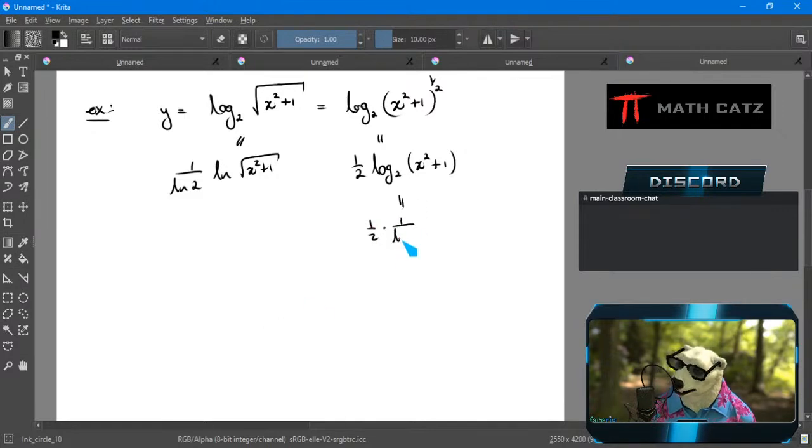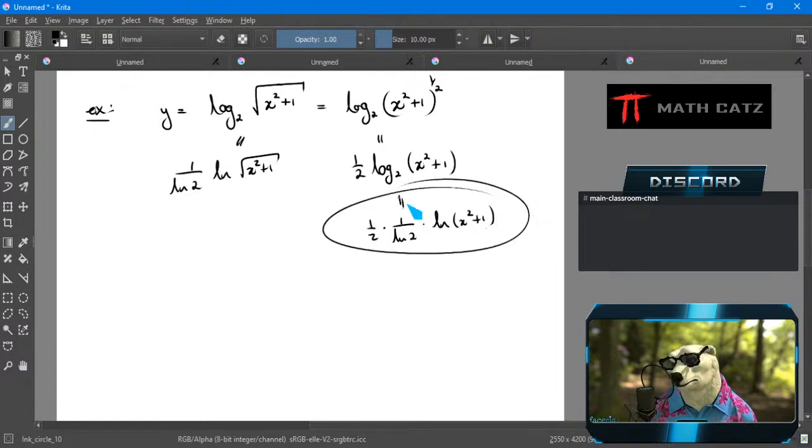Change the base: 1 over natural log 2, 1 over natural, no. Sorry, I'm thinking about something else at the same time, which is never a good idea. X squared plus 1, of course. And then you choose. I didn't have to use the exponent moving property, but I did have to change the base regardless. Which one do you like? I like this one. I don't care how many constants are kept in front. I'm going to go ahead with that.